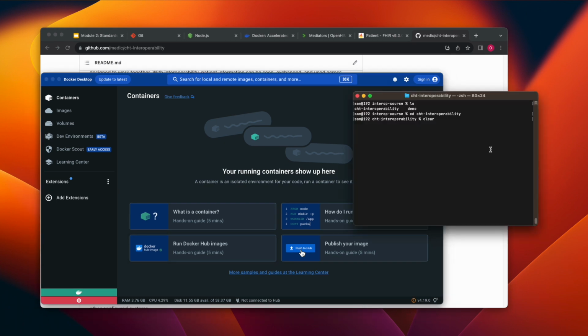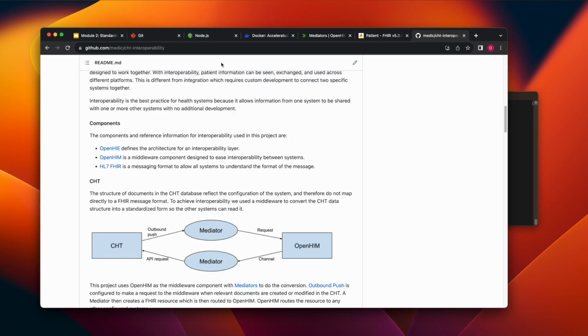Okay, now they're gone. So now that we have Docker running, we just run ls to make sure we're in the directory, and we could find the files in our directory.